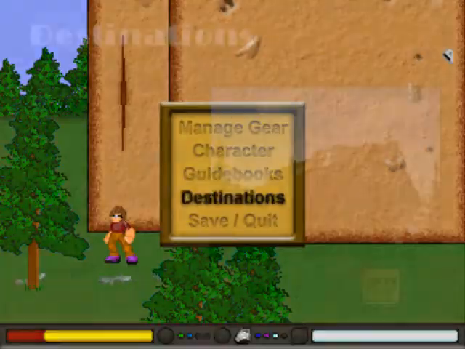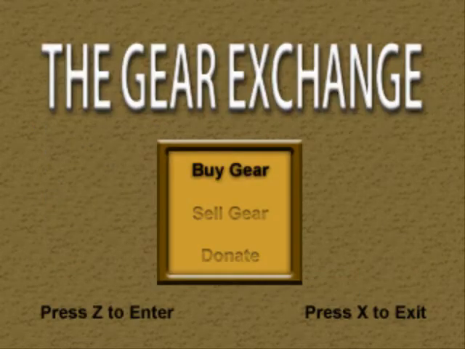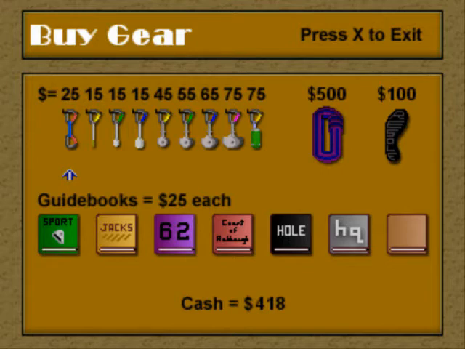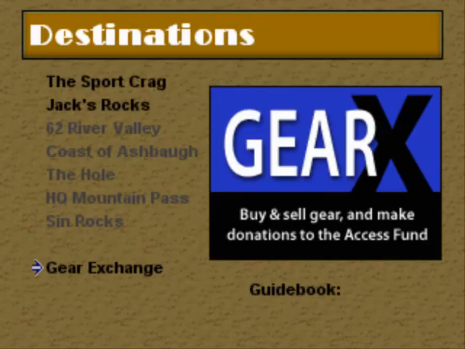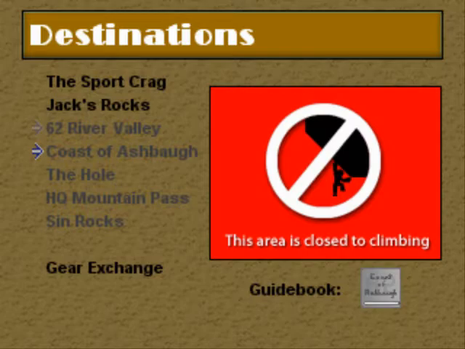So let's go to the gear exchange. I was wondering how I got to 418 for a second. Then I remembered that, I don't think I need this big one. That's a big piece of gear there. This is what I probably need. But I'm gonna buy a few of each because I know I'll probably need them. So I just won't have them all on my rack at once is all.